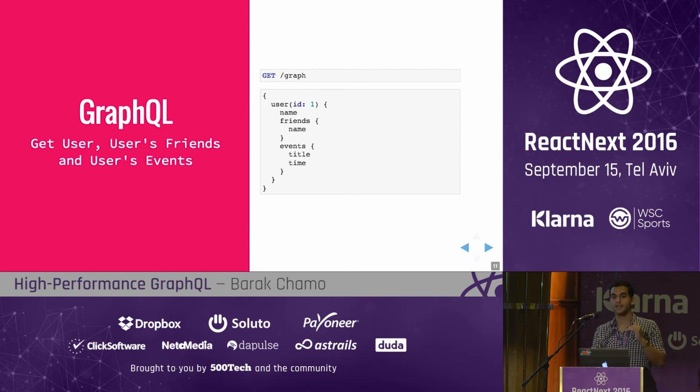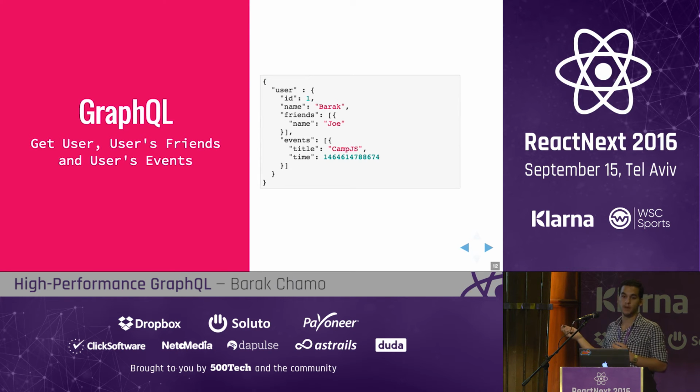So the query, and this is written on the front end, it's not written on the back end, and I can change this and get different data. But when I look at this, I know exactly what I'm getting. I'm getting a user record with a particular ID and all the keys that will be included in that request. And that's a lot more descriptive of the data that I'm getting back. If this is the query, this is the response. What you put in is what you get back.